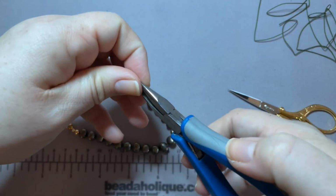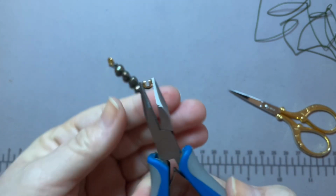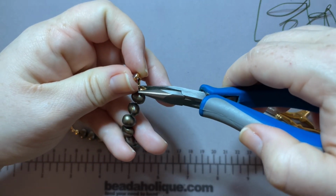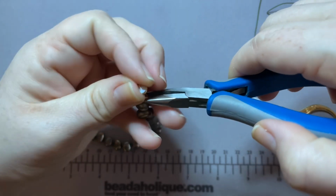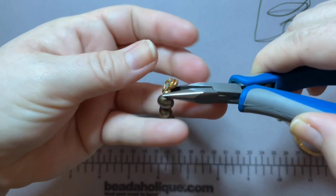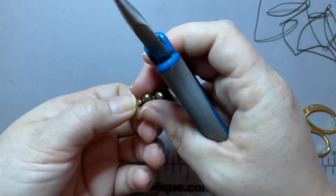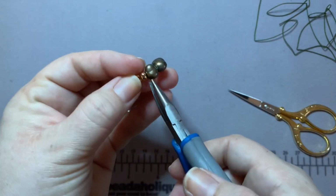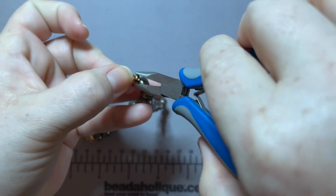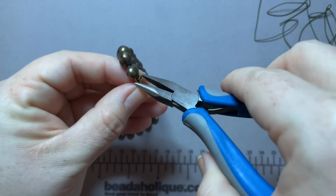And now let's not make that same mistake again. Let's go ahead and set it in our pliers. You can see I've set it into the side there so I can just grip it. All right, and then coming in and over the knot. And then giving it a little squeeze. I know my fingers are kind of in the way. I'm trying to keep them out while keeping tabs on that magnetic clasp. But the glue does take a little bit to dry, so it's not like you have to move super quickly, but you definitely want to try to get some of that glue to adhere to that crimp cover there.